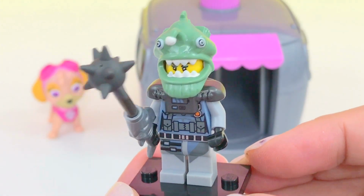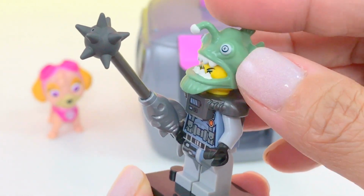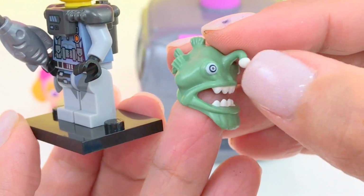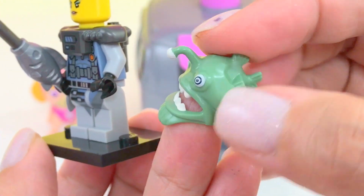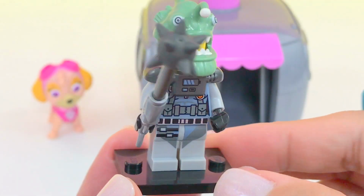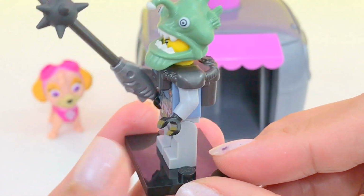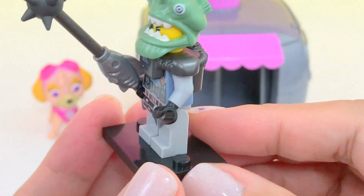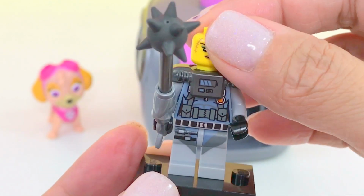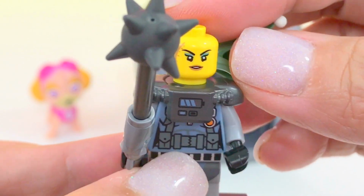So here's our first NINJAGO minifigure, and this is Shark Army Angler. She is wearing a headgear shaped like an angler fish with a light. This type of fish lives in the deep ocean. And she is holding a mace with a gunmetal bar and spikes. At the back, that's the air tank. Very cool looking. Oh, I didn't notice the stitches on her face, the right face.